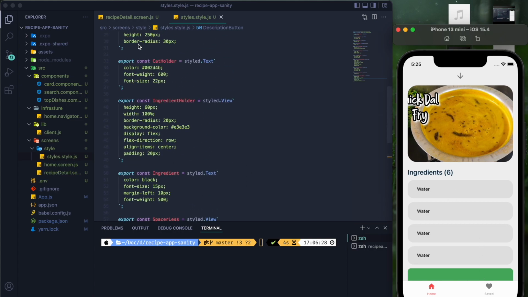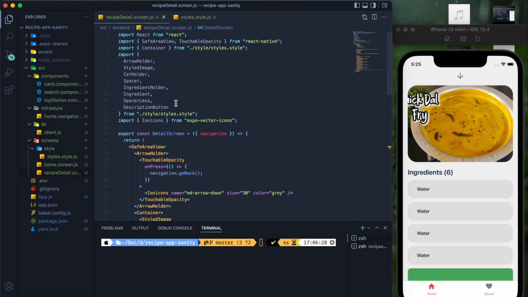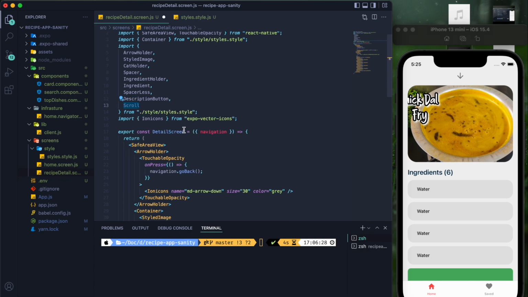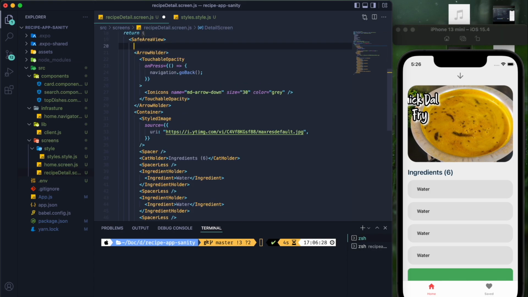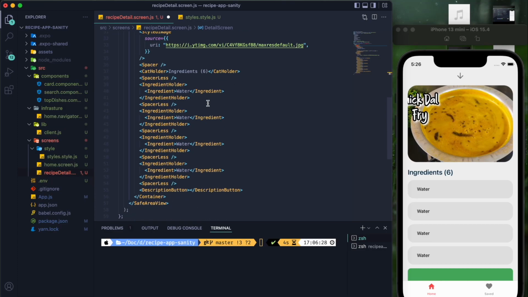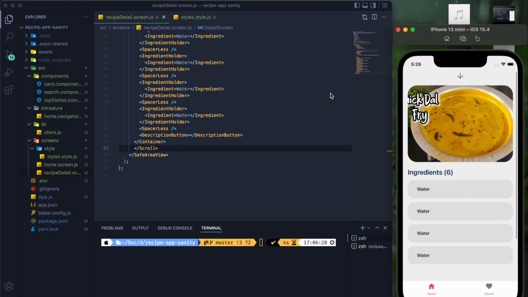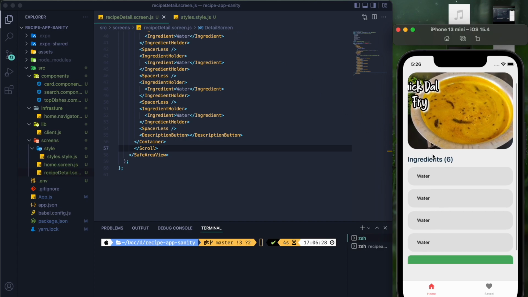I don't need to create one, I can just import the scroll which we made previously. So I wrap almost everything inside it, from the arrow holder, wrap everything inside this scroll. Now I can scroll through everything. That's so cool. But it's ending here for some reason.